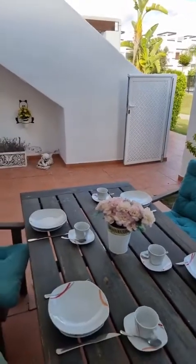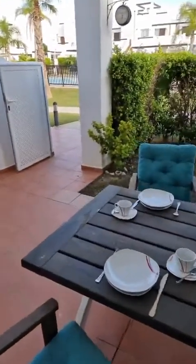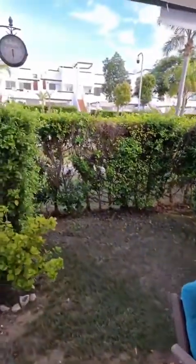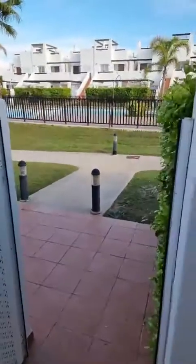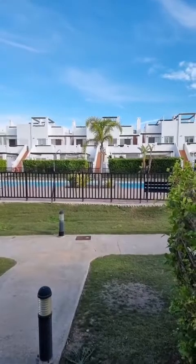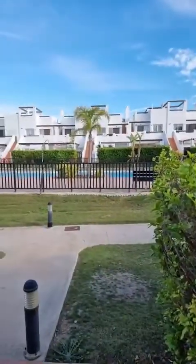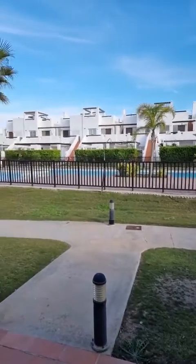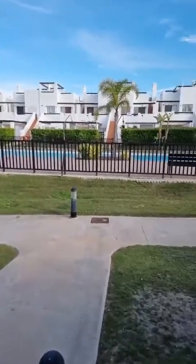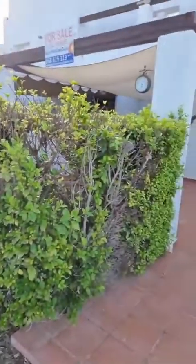Fine, we are back on the main terrace, and as you can see, this is just cozy here. Just sit down, maybe having breakfast, lunch or dinner. That's just the place to be. And obviously, most important is the proximity to the community pool. We're just opposite the community pool. The entrance is aside here, so that's quite a position, I would say. In real estate, it's all about location, they say. And in this case, we have a top location on Naranjos 6.